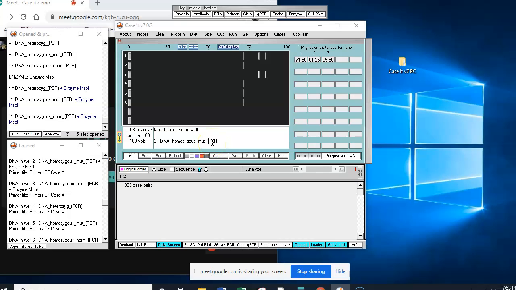So what this is called, I'm just going to type this down here. I guess it could be part of the label if you wanted to. For some reason, it's not typed. Anyways, so what we did is we did PCR, and then we cut that PCR product with a restriction enzyme, and we got different fragment lengths because these things are different.